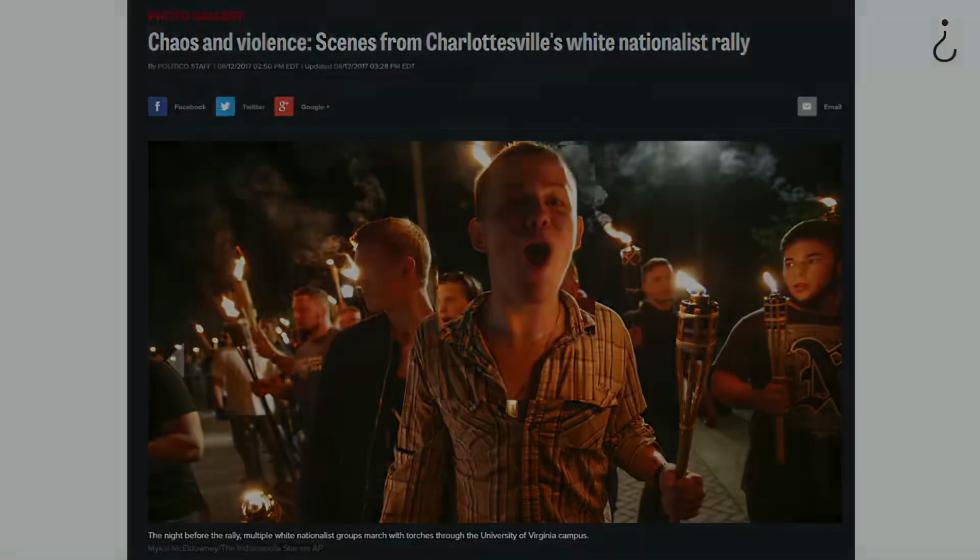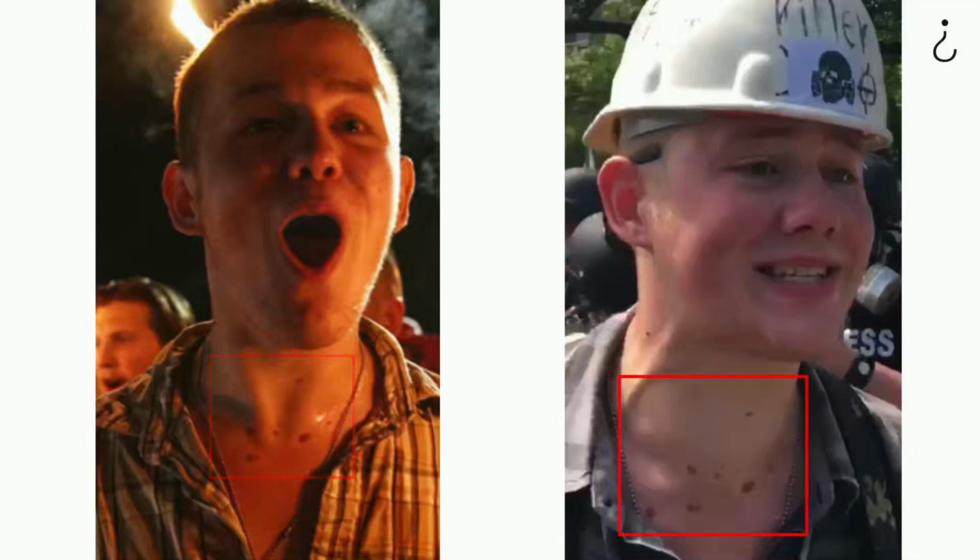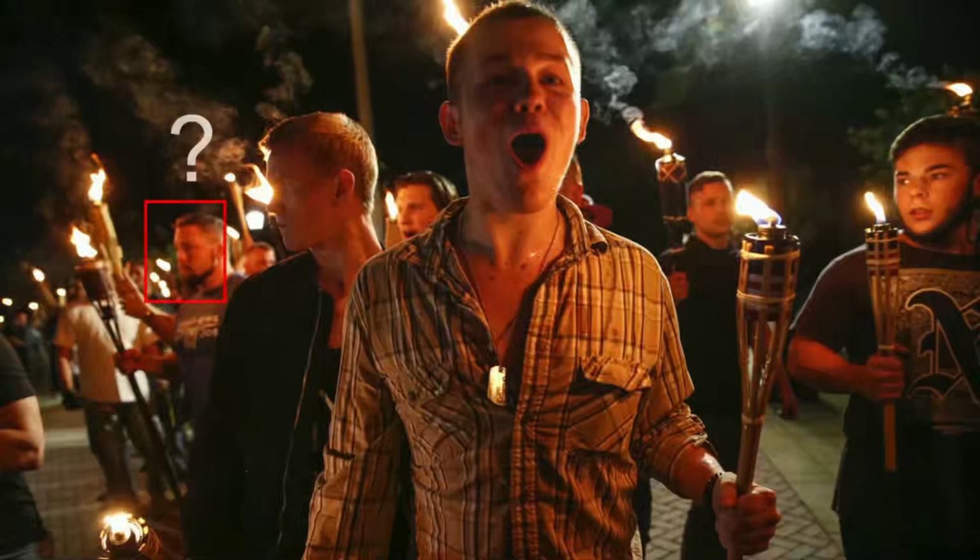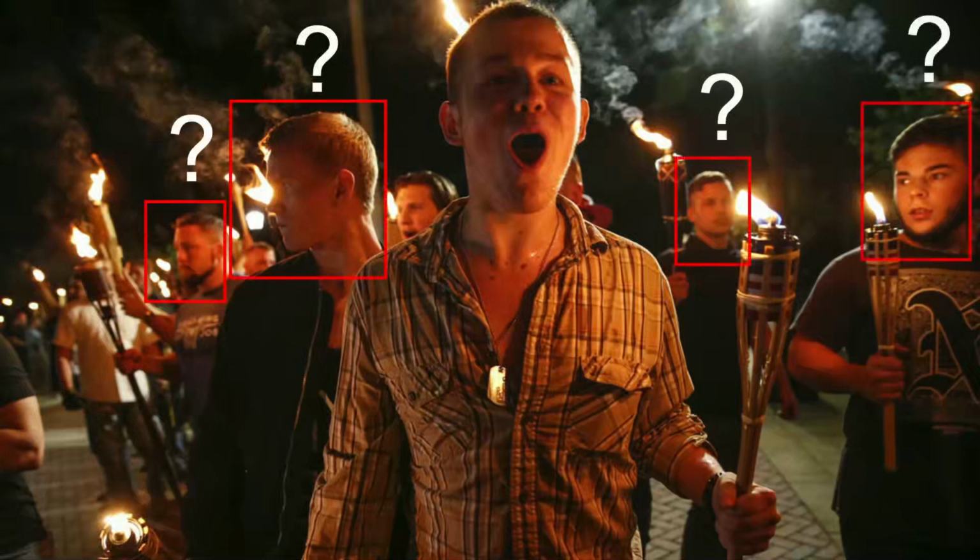So then we find this guy. Do you think it's the same person? Yes, because of the birthmarks, that's right. So yeah, the birthmarks are the same, and he's also wearing a chain. And if you look at his ear, it also has the same form. Okay. But again, we found another picture of him, but we didn't know who he is. So the next step for us would be searching for his friends.